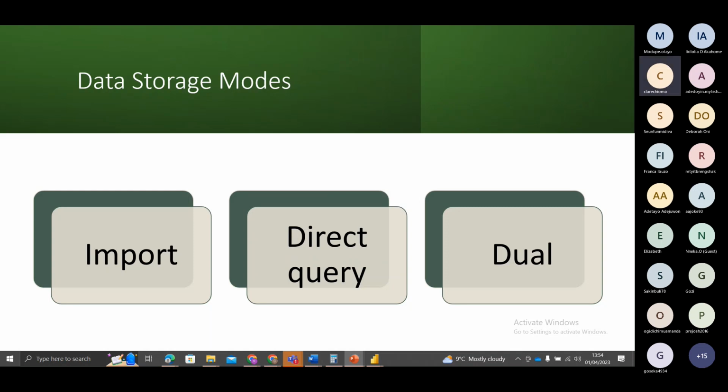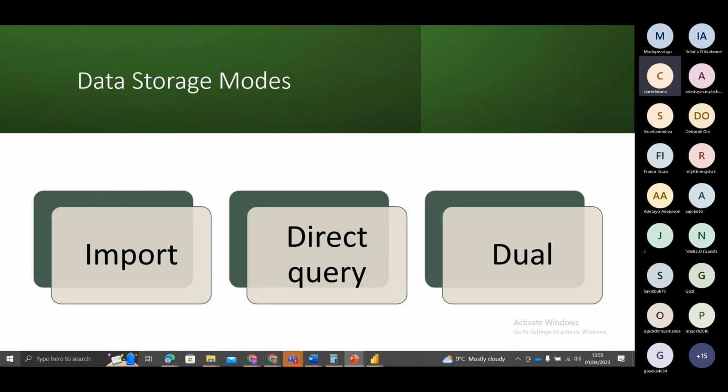But direct query simply means that, let's say the data I want to analyze is so much, and probably my data set is updating every now and then. If I bring in everything from my database, it's going to make my Power BI so slow in terms of performance. Because when you're doing analysis, another very important thing you want to look at is your performance. You don't want your system to be so slow that, at the end of the day, even your end users are frustrated using your system.